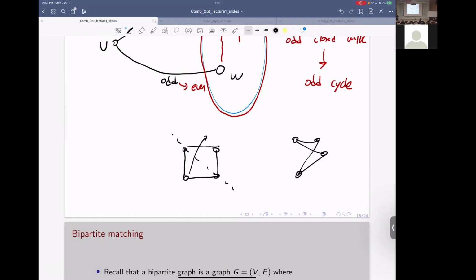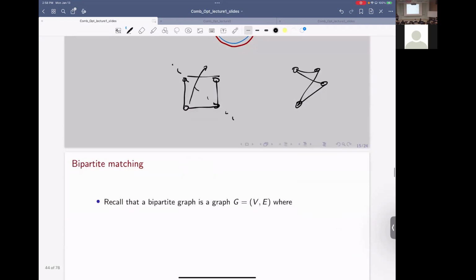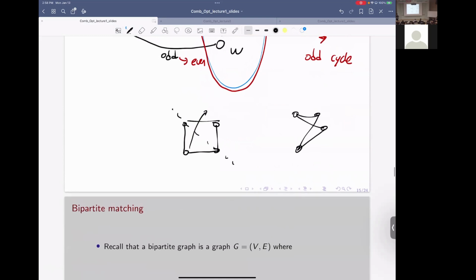So again, if you don't have an odd cycle, it must be bipartite. It's an easy characterization. And you realize that odd cycles are what make the graph difficult to analyze. If you don't have an odd cycle, you have a bipartite graph. Everything works really well for bipartite graphs. Algorithms are easy, but as soon as you have complex structures based on odd cycles, algorithms have to be quite difficult or complex.